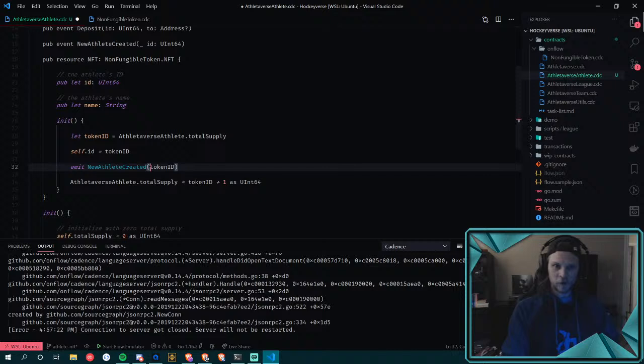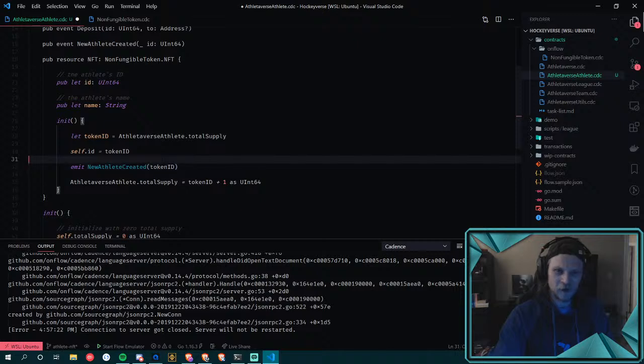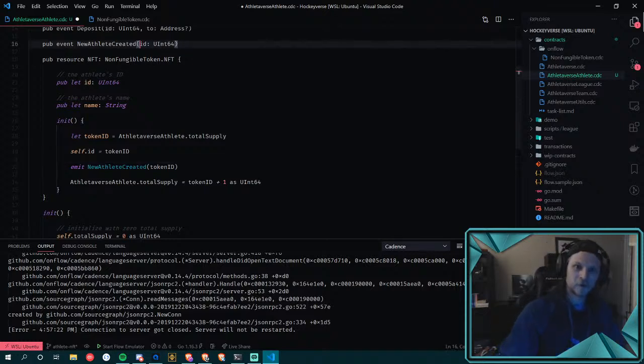Usually if I pass in one argument, and it's kind of clear, at least to me. I don't know if this is a best practice or not, so feel free to yell at me if anybody's watching this that has a better thought of this. But I just like to clean these things up, like new athlete created, pass in the token ID. I don't want to have to write ID, even though I'm done writing this event. So maybe make it more obvious.